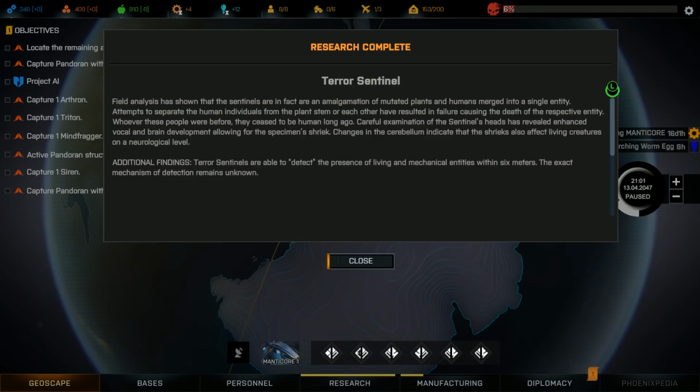Terror Sentinel. Field analysis has shown that the Sentinels are in fact an amalgamation of mutated plants and humans merged into a single entity. Attempts to separate the human individuals from the plant stem, or each other, have resulted in failure, causing the death of the respective entity. Whoever these people were before, they ceased to be human long ago. Careful examination of the Sentinels' heads has revealed enhanced vocal and brain development, allowing for the specimen's shriek. Changes in the cerebellum indicate that the shrieks also affect living creatures on a neurological level. Additional findings. Terror Sentinels are able to detect the presence of living and mechanical entities within 6 meters. The exact mechanism of detection remains unknown.